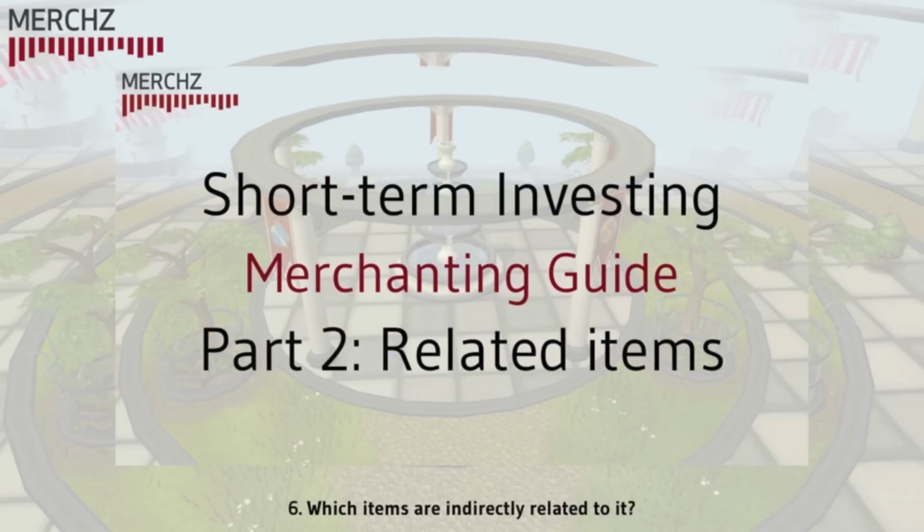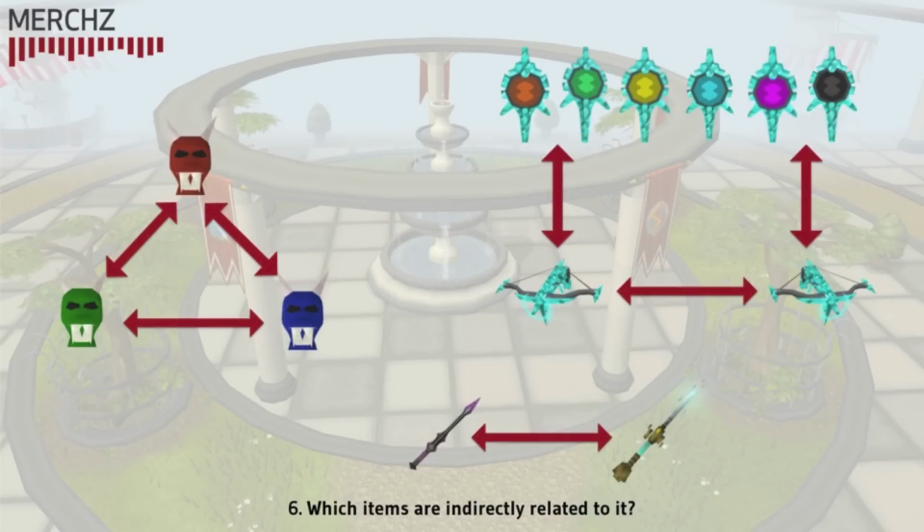Then the sixth one, which items are indirectly related to it? I spoke about this in the same short-term investing guide. Indirectly related items are those that are indirectly linked in price, because if one of them moves a lot, then so will the others. Very obvious examples are, for example, the 3 Halloween masks, the party hats, the 6 Ascension keystones, Ascension crossbows, nihil pouches, but it also works across different tiers, like the seismic and Virtus ones, for example.